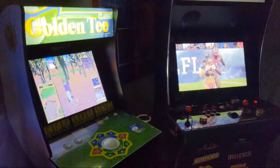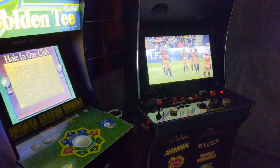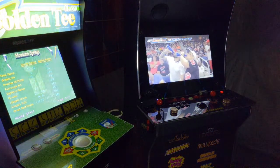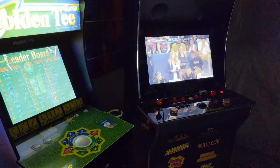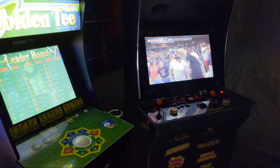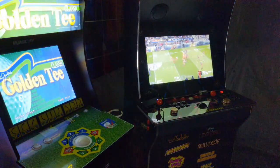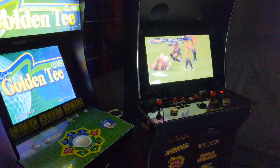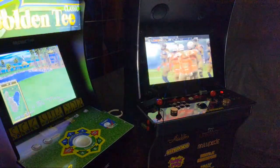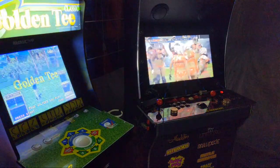So Saturday I'm supposed to get my CoinOps X USB, and so I'll be able to start utilizing the Legends Ultimate a little more. Right now I'm just using it as a TV, because all the games that come on there I already have available somewhere else. Even when I get the CoinOps, I'm still going to have games that I can play somewhere else, but it's a big screen there. I like the size of that screen. Definitely want to be able to start playing games that utilize that full screen.